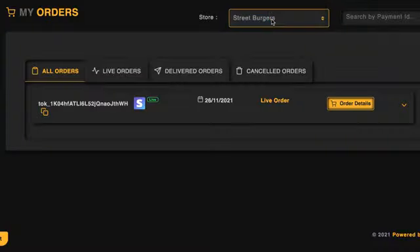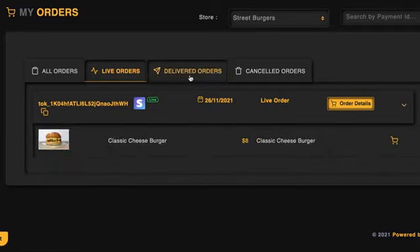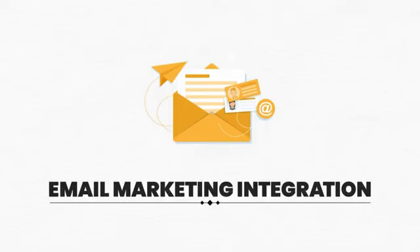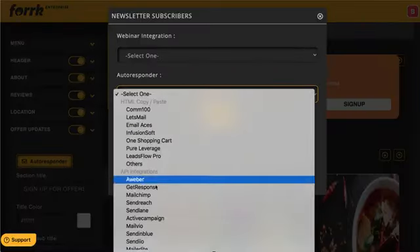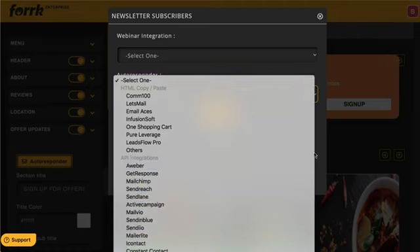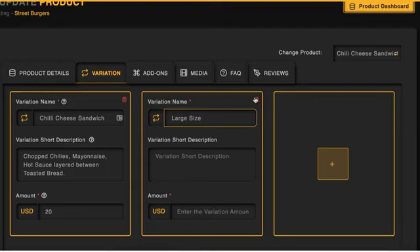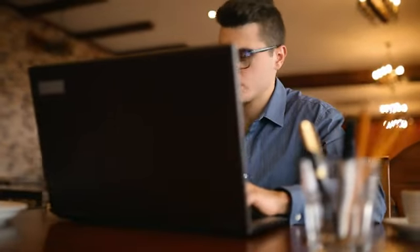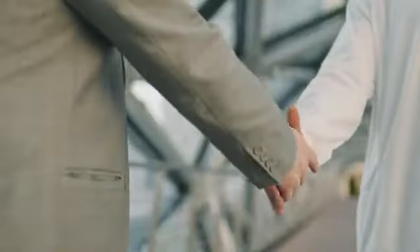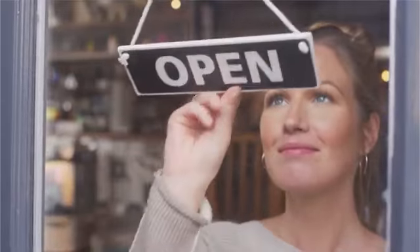Order Monitoring and Delivery allows the restaurant owner to track mobile payment orders and see the status of each order, including whether the food order is in delivery or has been fulfilled. Email Marketing Integration captures emails of customers who check out using the touchless payment system and sends them to the autoresponder of your choice to re-market food specials. The Fork Lead Finder System helps you find pre-qualified restaurant leads, showing you step-by-step how to find them so you're never without an agency client again.